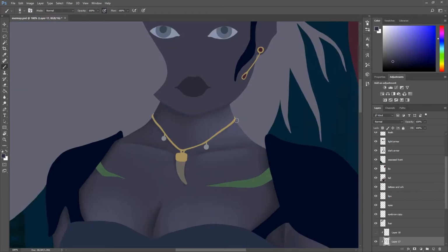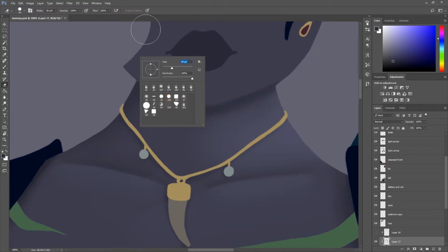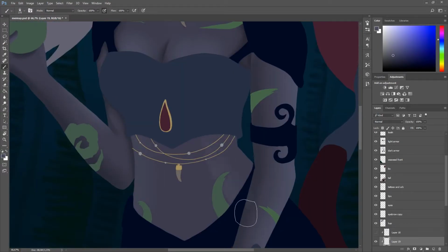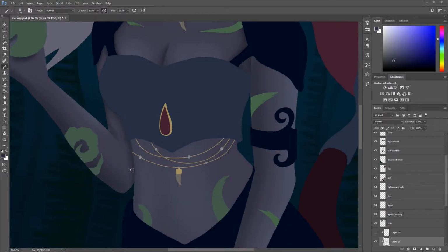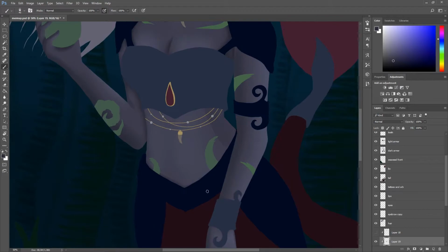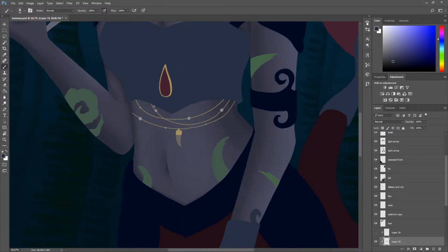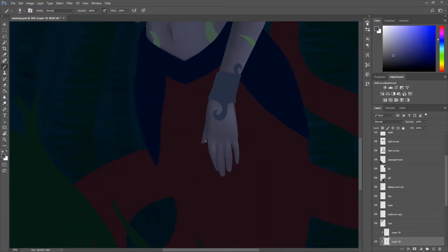So let me tell you about the thing that I am drawing. It is a mermaid, which you probably noticed already, but if you didn't, it is a mermaid. And why a mermaid? Well, because it's Mermay. And if you don't know what is Mermay, it's a hashtag that is going around social media, because May in the art community is known for drawing mermaids. And that is why it is called Mermay.